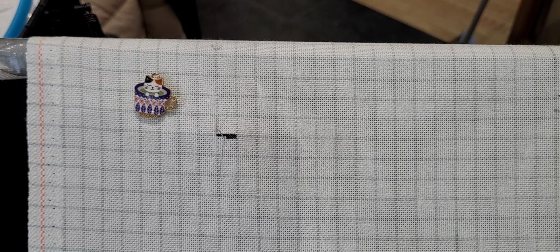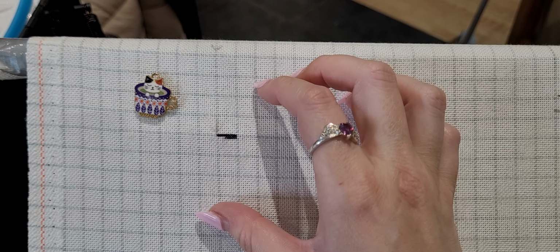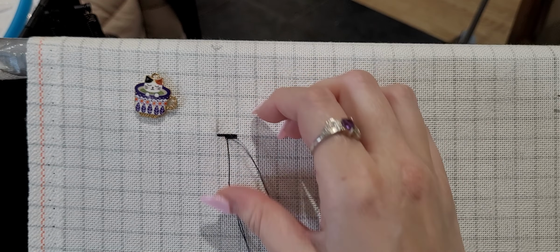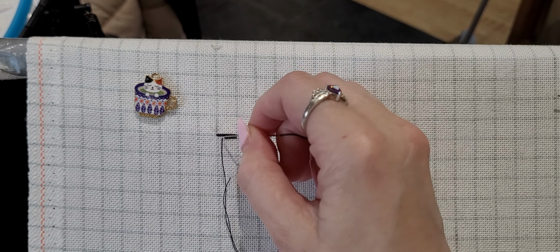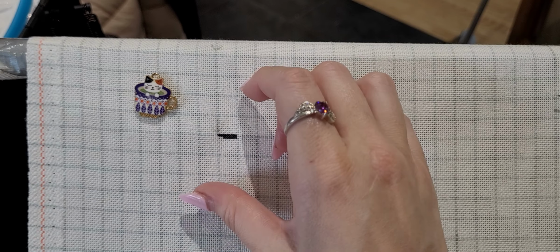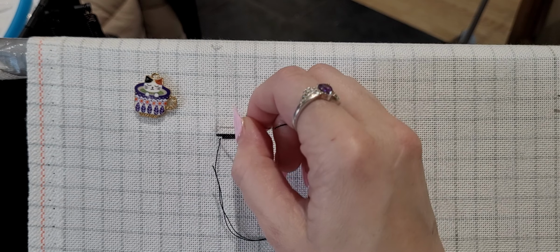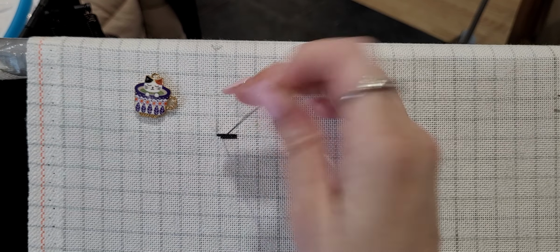Come out of the way, Trixie. I have a new kitten, so she's still learning about not messing with my cross stitch. She's only 13 weeks old and she's a very needy baby, so I may have to pause a couple of times just to give her a fuss. Yeah, full crosses.